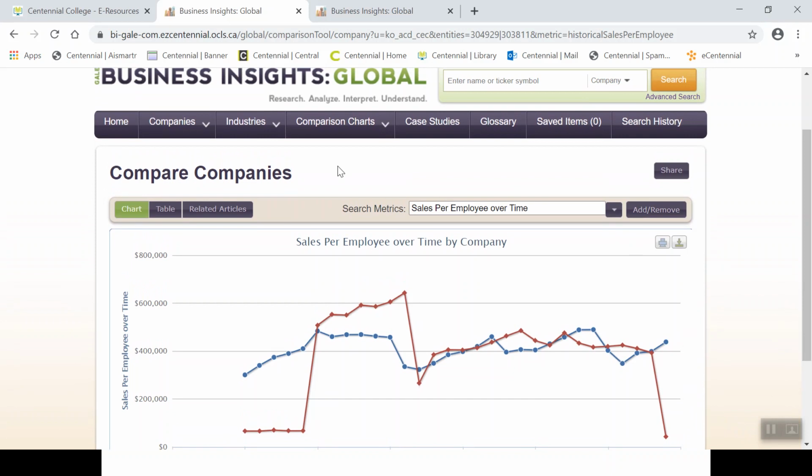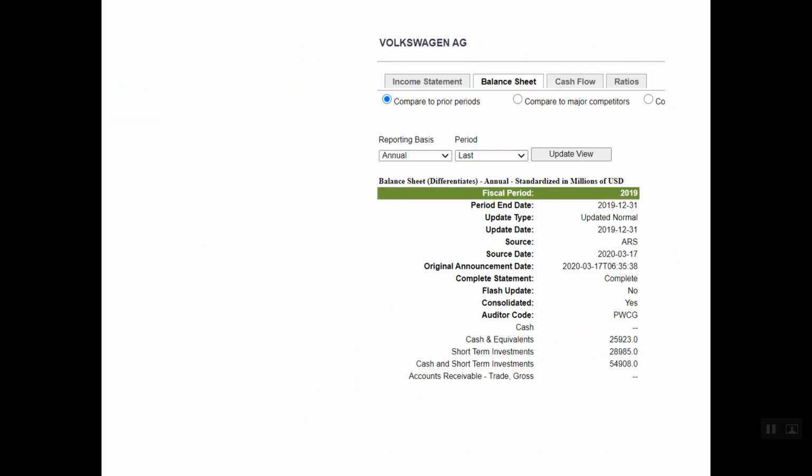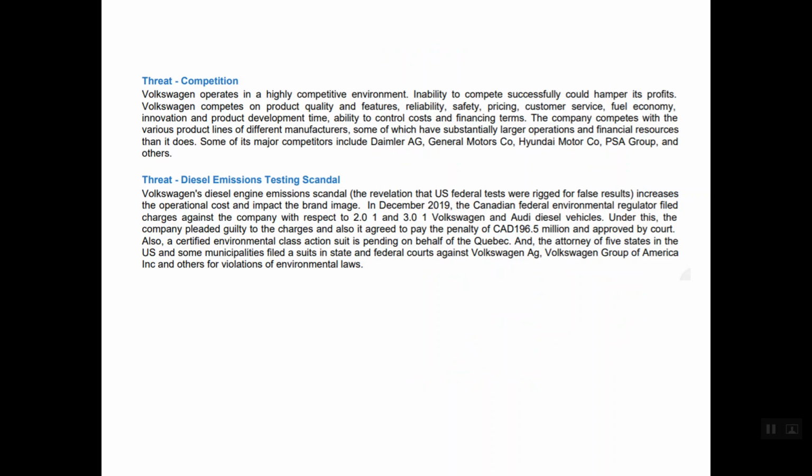So let's review what we've seen in Business Insights Global. We've had a look at the Volkswagen company and discovered you can get access to financial data for this company and many others.